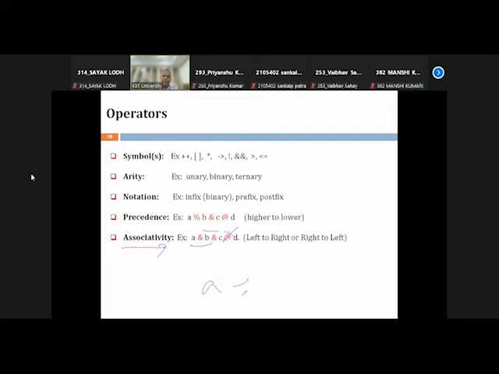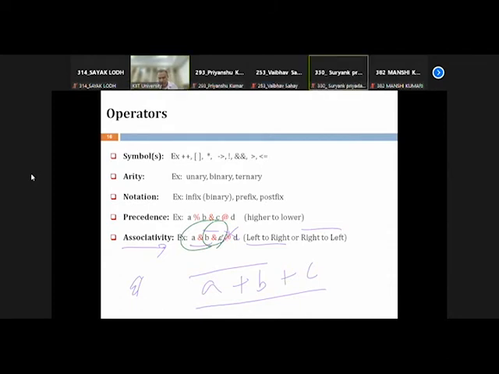I write A plus B plus C. Being an Indian, he will say, I'll do this first, then this. But if you ask a Chinese person, he may say, no, I'll do B plus C, then A. So if multiple operators in a statement have equal precedence, then we have to see whether the associativity is from left to right or right to left. Had the associativity of ampersand been right to left, which evaluation would have been done first? B and C, and that result will be operated with A. Understood it or not?